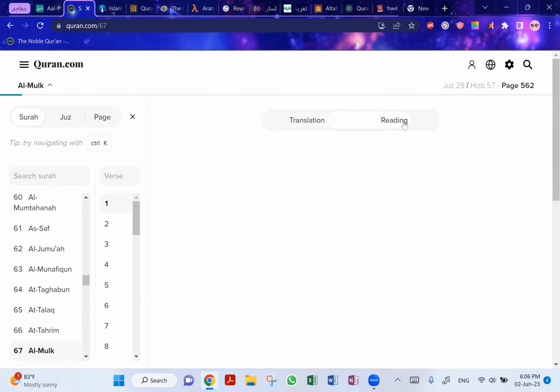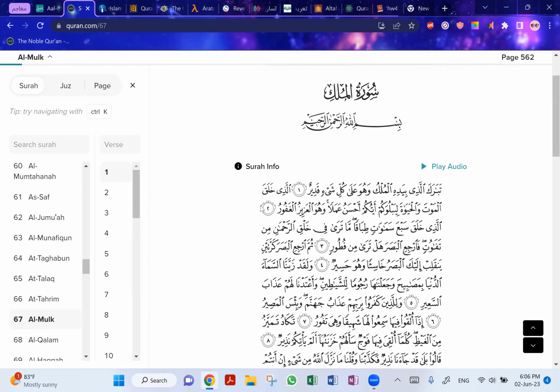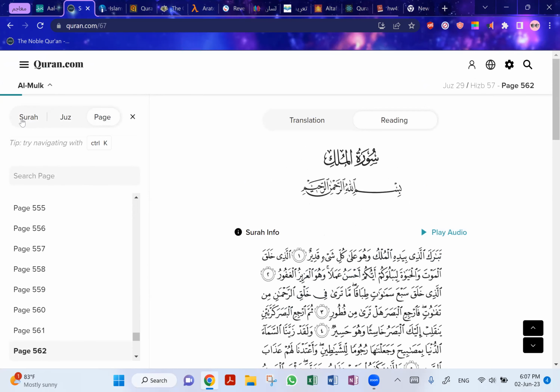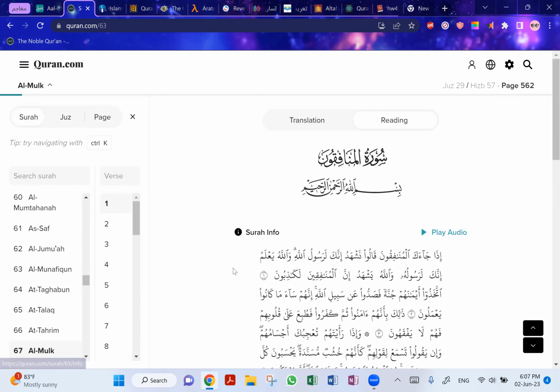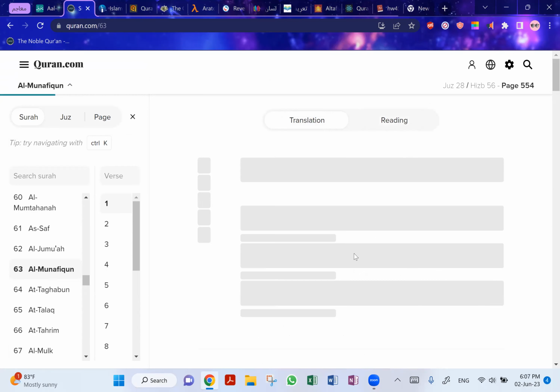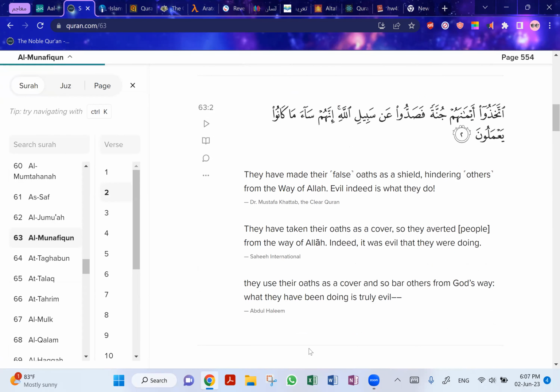Say you just want to read without any translations, then you can just read that. You can also increase the size by going to the settings, you can increase the font and whatnot. You can search again, either by surah, by juz, by page, however you want to search. So it's pretty easy. The other amazing thing is you can also play, and it can give you word by word. So for example, if I go to translation, it can give me the meanings of each and every word. There are other functions too that I'm sure you would find quite a lot of if you just explore.